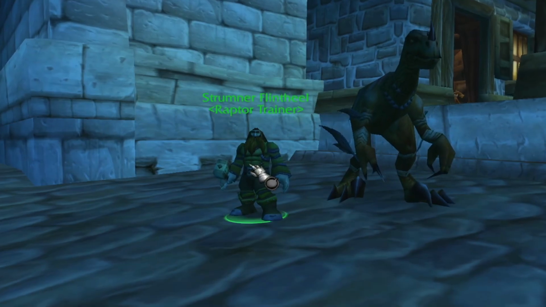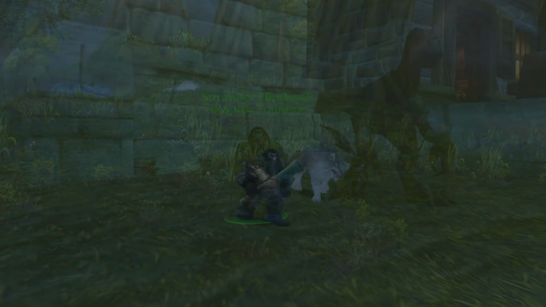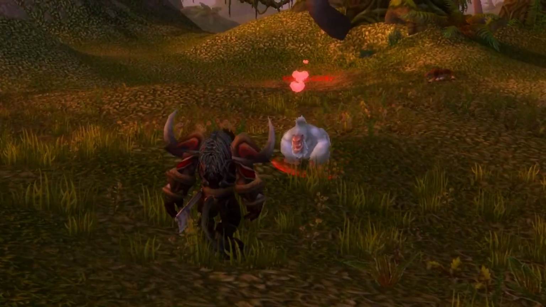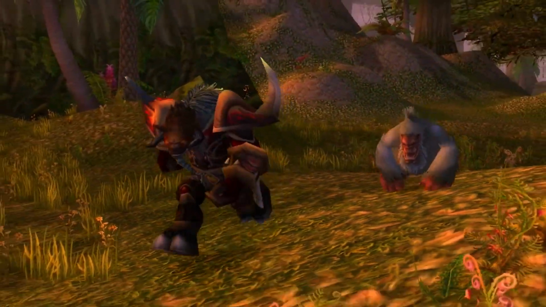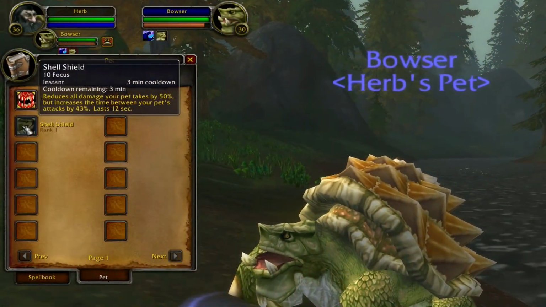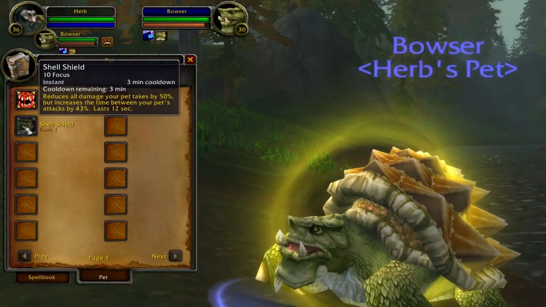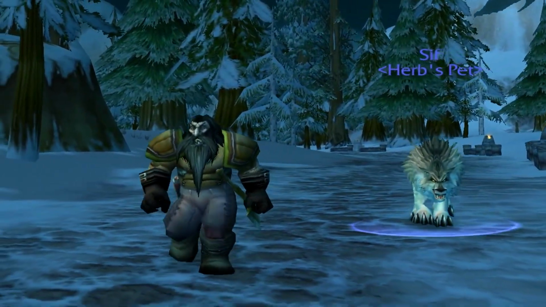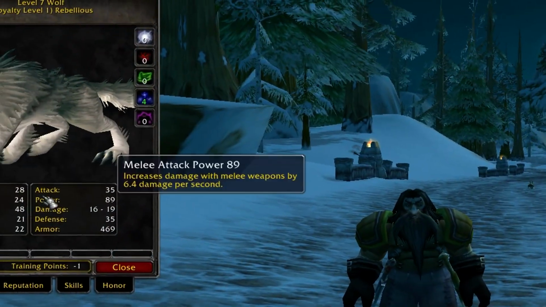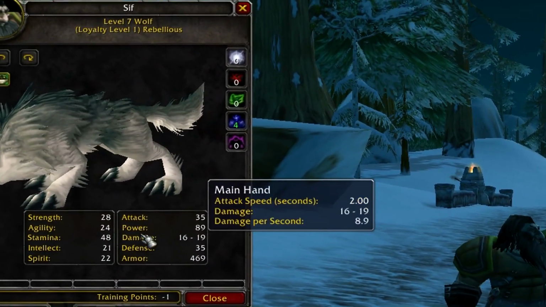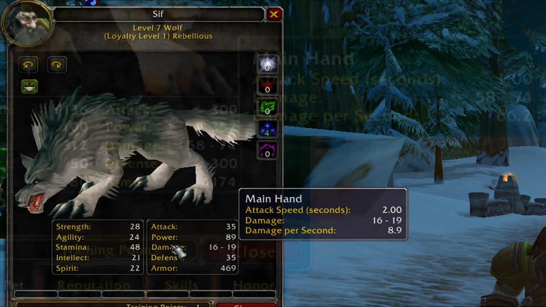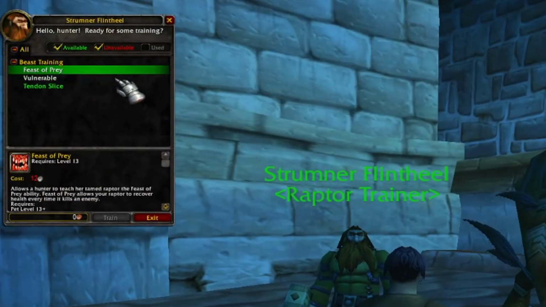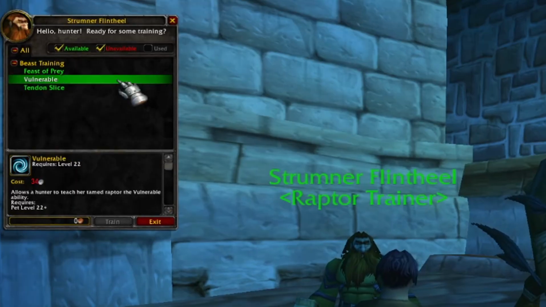Anyways, first up we have a feature. In vanilla, anybody who's at all familiar with the Hunter class knows that the different pet species in the game hold different unique abilities. The spiders can root people in place, the bird has an AoE threat generator, the wolf provides a melee attack power buff for party members, and beyond all of this, they also come with unique stats. And with the loyalty and training systems, they're arguably one of the most complex classes in vanilla. Well, as it turns out, this system functioned very differently in the alpha.